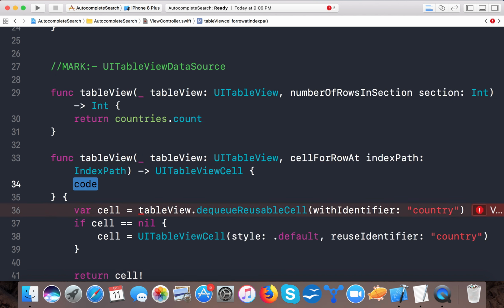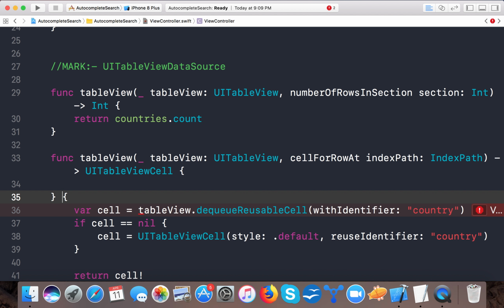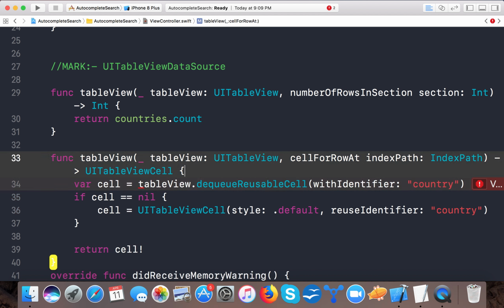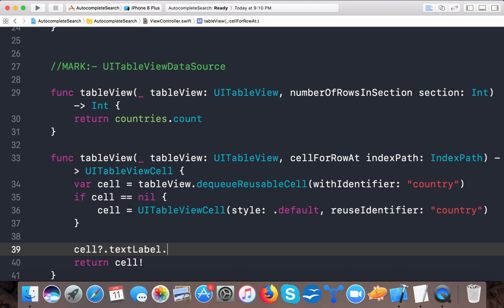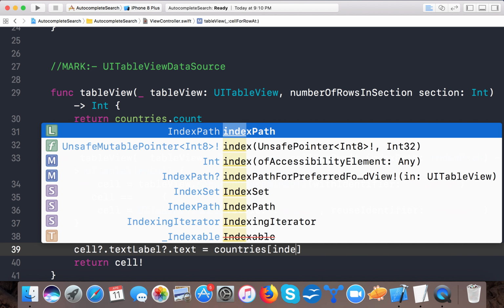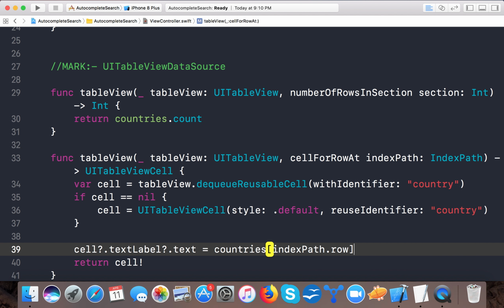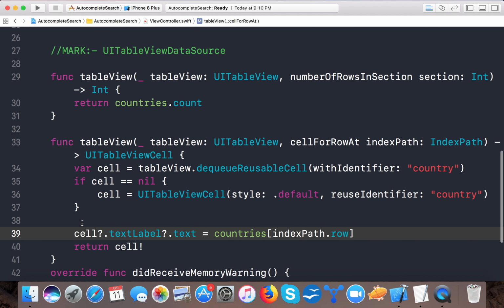And here this is our delegate. Here we say cell.textLabel.text equals countries at indexPath.row, whatever countries are here. So we are done with this.